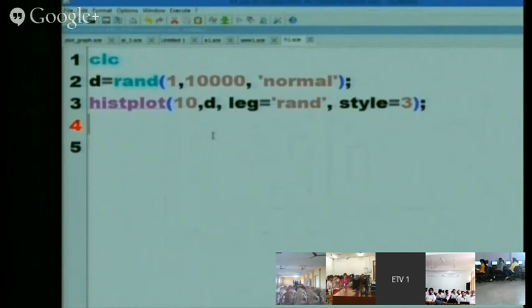So there are also many more histogram plots. 3D histogram is there also. Hist 3D. 10 into this is this.